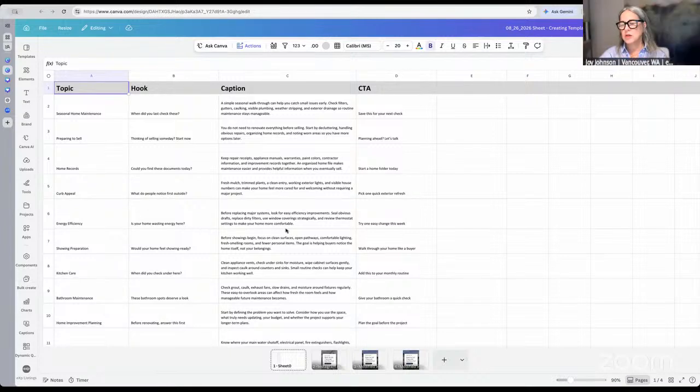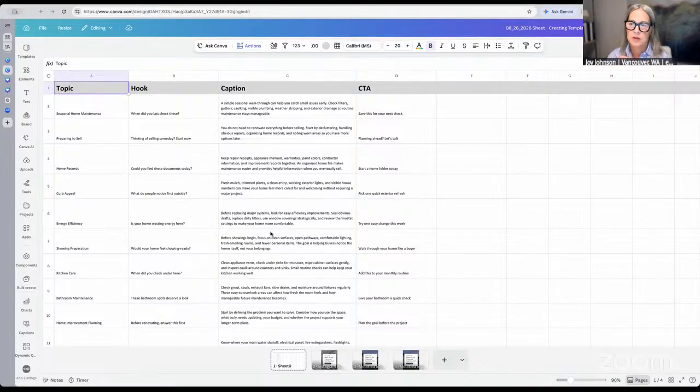I want to tell you that this doesn't stop at tips and things. Imagine if you had a great listing and you wanted to post repeatedly about that listing. When we get into images, we can show you how to use different images, but you could go to your AI and say, I want to create 12 posts about the listing you were probably working on. Do it in your folder or project for that listing and say, I'm going to bulk create them in Canva. I want them to highlight a feature about the house. You could use the same photo, or you could use different photos.